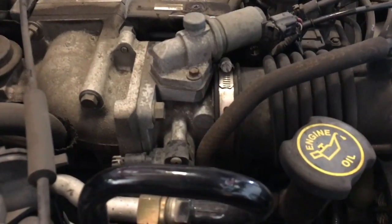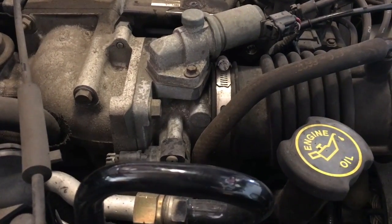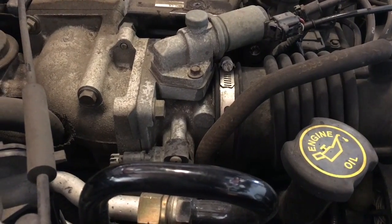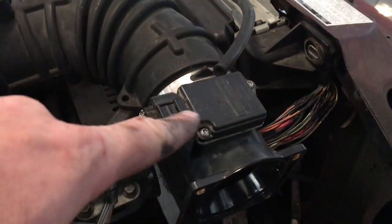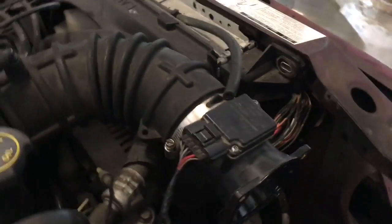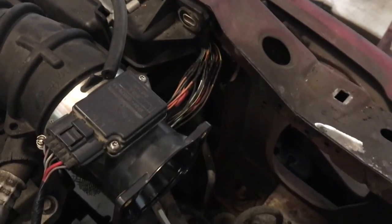The throttle body was gummed up with soot, so I only have WD, I don't have carb cleaner, so I cleaned it out well with WD in there. The door's now all moving free. Got an airflow meter from the yard yesterday, so that's all new because that was cooked. That's the area where the fire was, and that's the new loom that I have put in. And as I say, the repair's right there. The loom's too long now, but whatever, I'd rather have it too long.